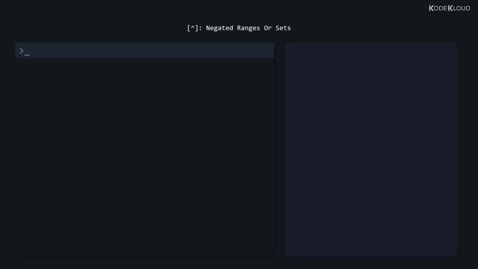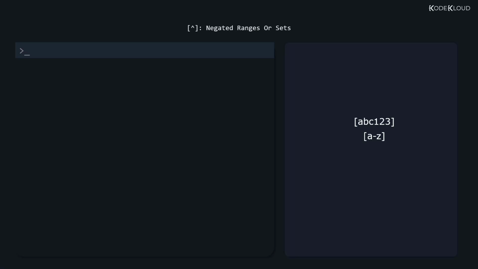So imagine we want to search for links to website addresses that don't use encryption. This means that we would want to search for HTTP strings, but exclude HTTPS. We saw how sets are in the form of, say, ABC123, and ranges take the form of A through Z. So if we add a caret in here, we can negate them.